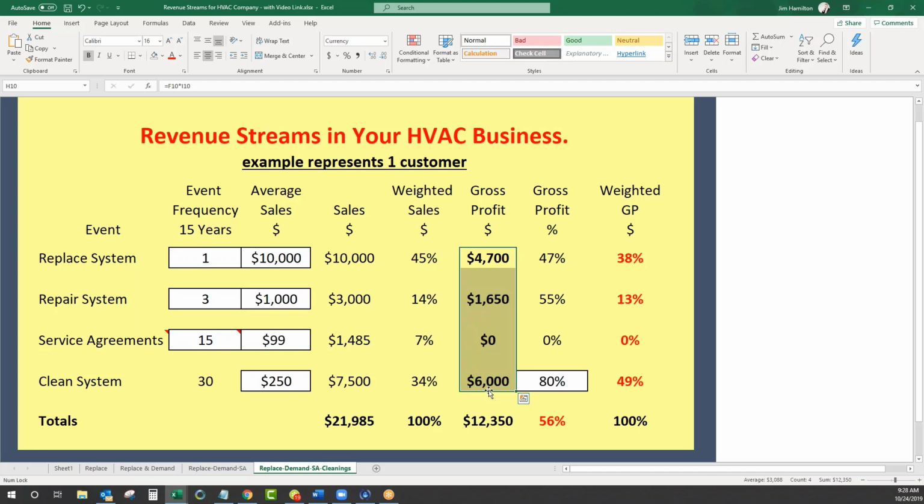So I asked him this question when he rolled this out to me. I said, Ron, why did you drop your price from $399 to $299 from the gold to the silver? He says, well, systems are under warranty for 5 years. So I don't get any chance of a repair, but after five, I want to at least get a chance for repair as well. So we dropped our price to $299 so customers wouldn't leave us for somebody else with a new agreement. I said, okay, so that makes sense. And I said, then why did you drop your over 10s to $99? He said, because I don't ever want to lose the chance to replace their system. So I'm going to keep them. I'm going to be lower than anybody. And I go, okay, that makes sense. Does that make sense to you?